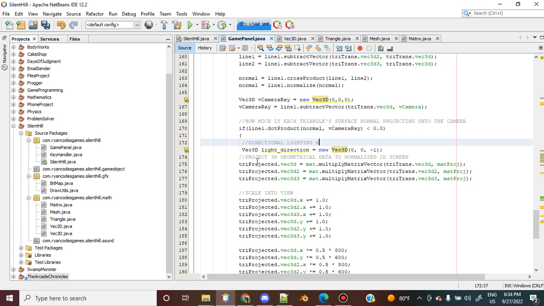Directional lighting specifies a direction where light comes from.